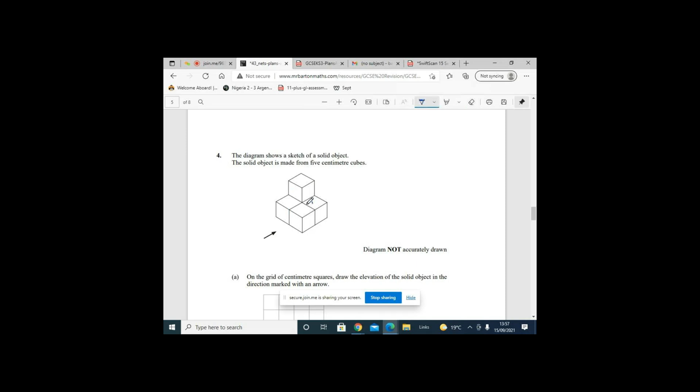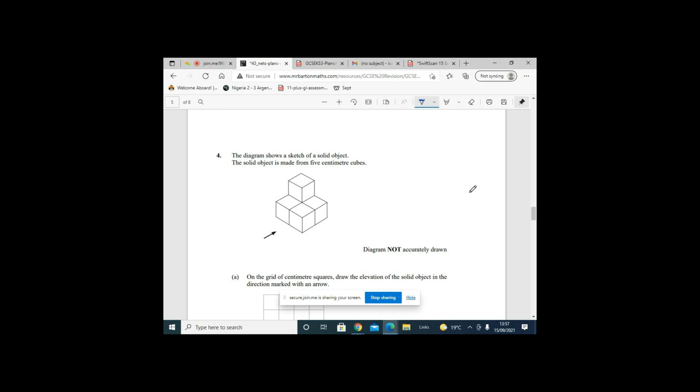How does the shape look on the left? I really have a hard time interpreting questions. Are they going to say side elevation or front elevation, or will they just say elevation? Then I have to determine whether they want side or front. For example, if they ask you to find the elevation of this shape, no matter where you look at it from, it's the same thing. If you draw the front or the side, it's going to be the same for this one.